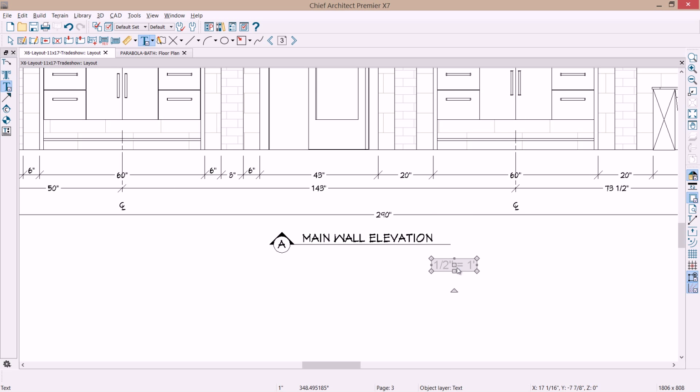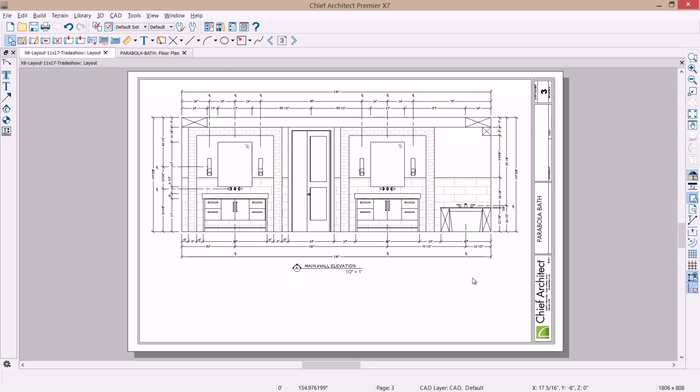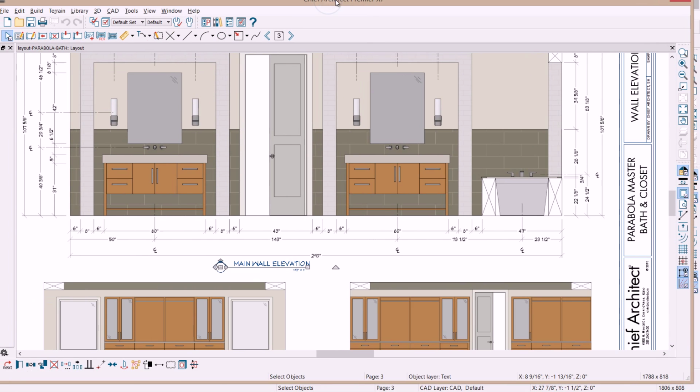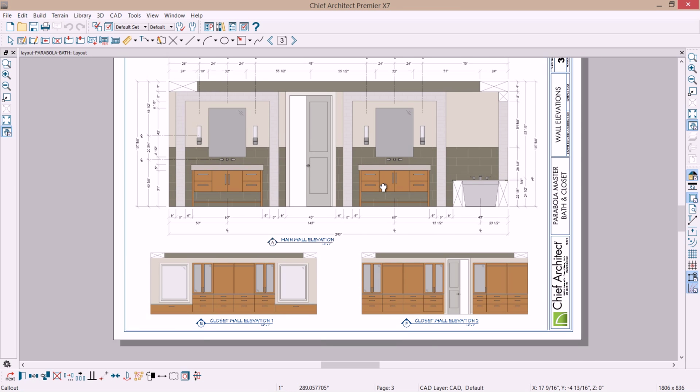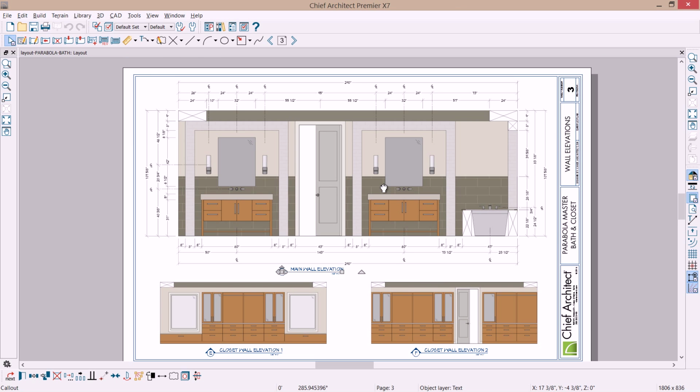Since sometimes I have different scales that are on the same page, I always tie it to my own elevation view. And once I have that, I can easily go in and copy that so I don't have to recreate that. Now, if you look at one of my other elevations here, I've done one of these in color. And sometimes that looks really good. All of my dimensions are on here.